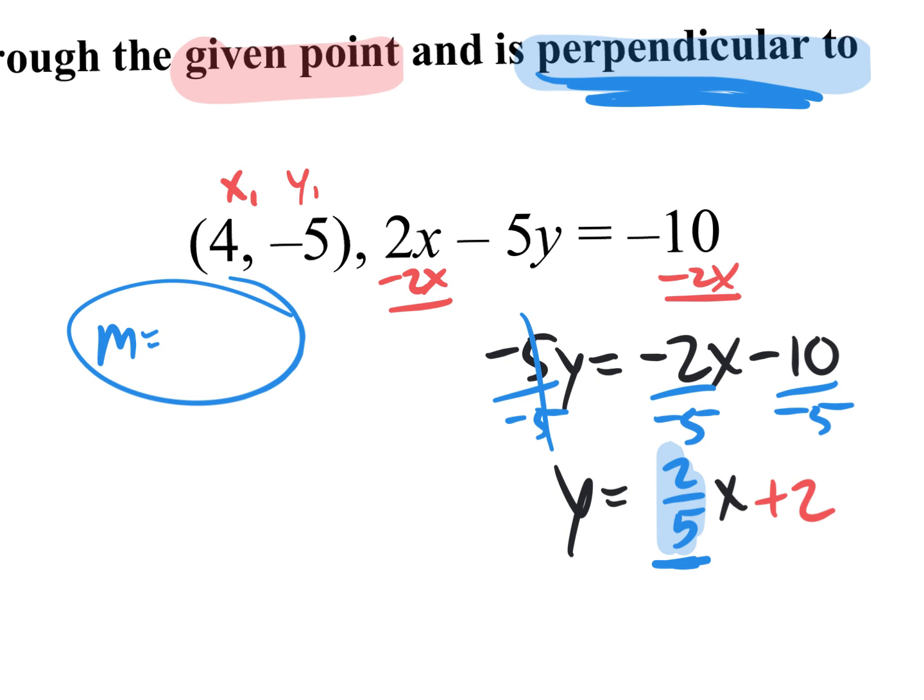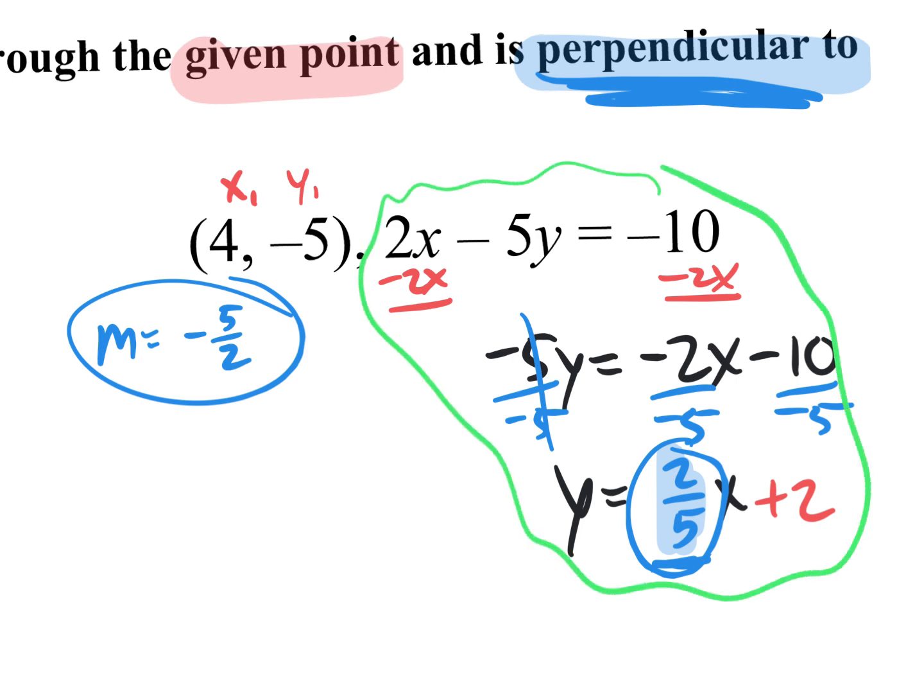So what is the perpendicular slope of 2/5? -5/2. Opposite reciprocal. Change the sign, make it negative, flip the fraction, becomes 5/2. So the opposite reciprocal slope of 2/5 is -5/2. So that's our slope of our perpendicular line to this one, okay? So the whole purpose of doing this algebra was just to be able to find the slope 2/5, to be able to change the sign and flip the fraction. That way we end up with a -5/2.